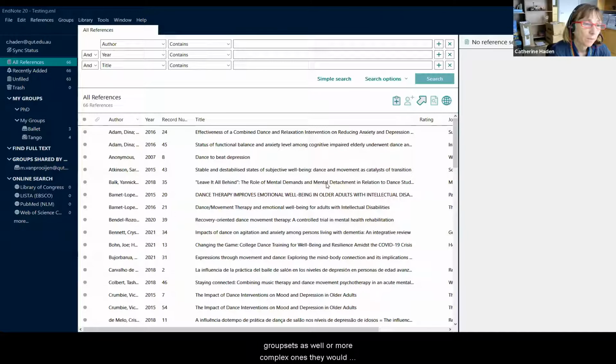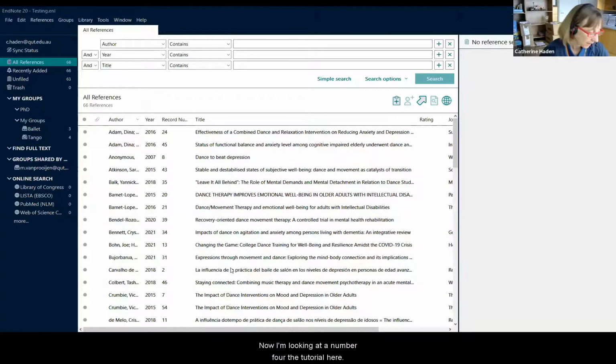If I'd had group sets as well, or more complex ones, they would have come through too. So as best as I could, sitting at a single PC, I hope that's shown you how you can create this network and use a library in different locations.